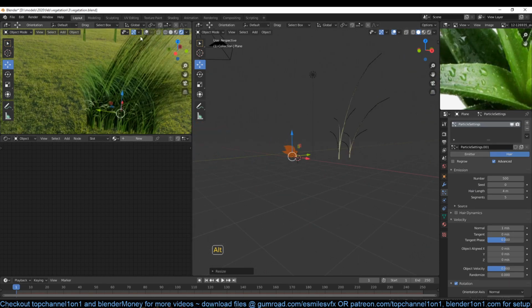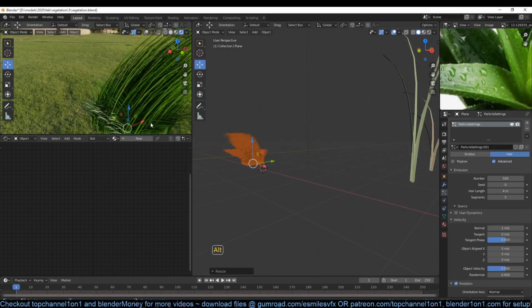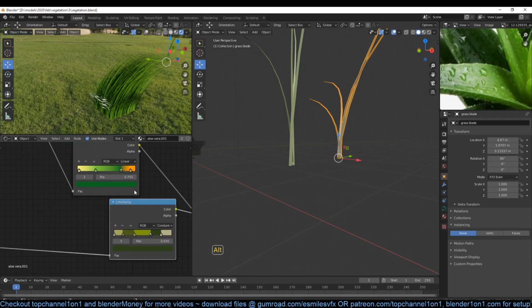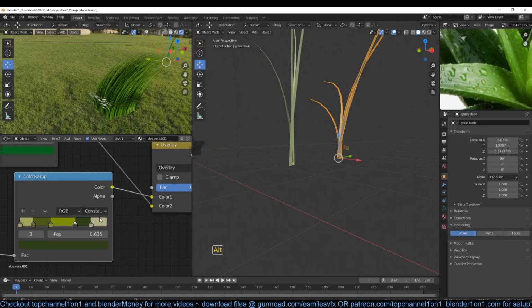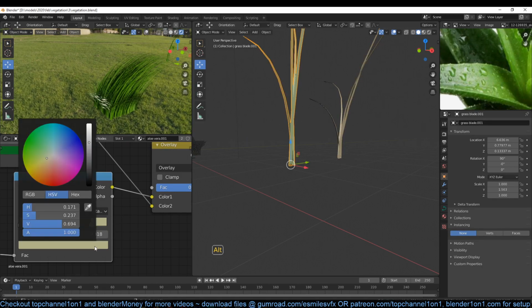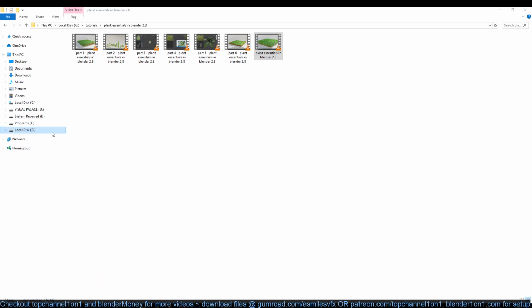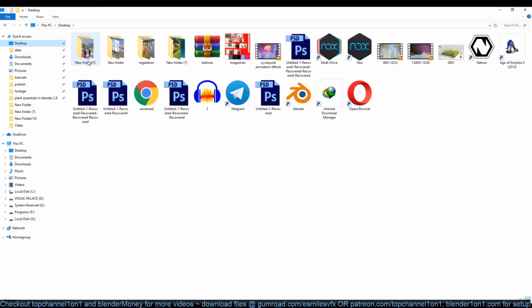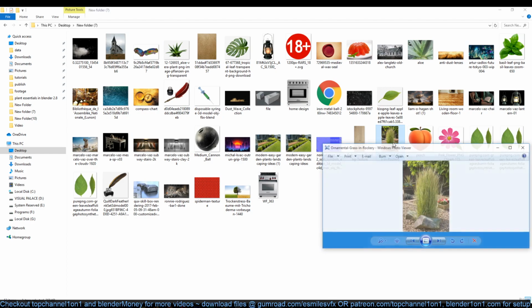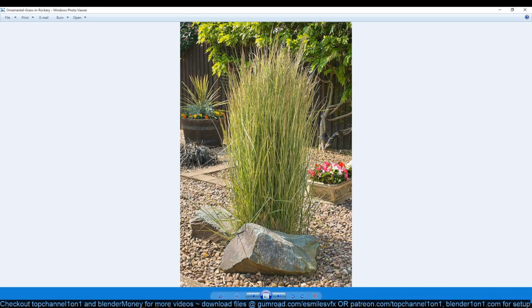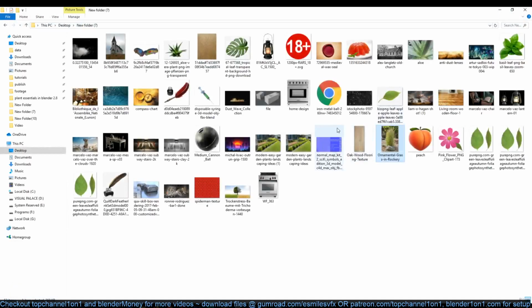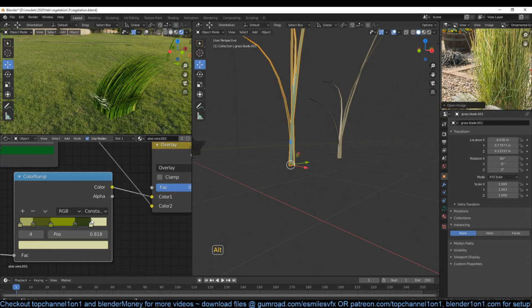You can see the grass, but it's still too uniform and not dry enough. To make it dry, we have to play around with these colors. So let's see, again, looking at reference images will really help you get the right look, so make sure you find some reference images to look at. I think this is what I was looking at for my reference images. And you can just drag it in and start sampling the colors directly from that.